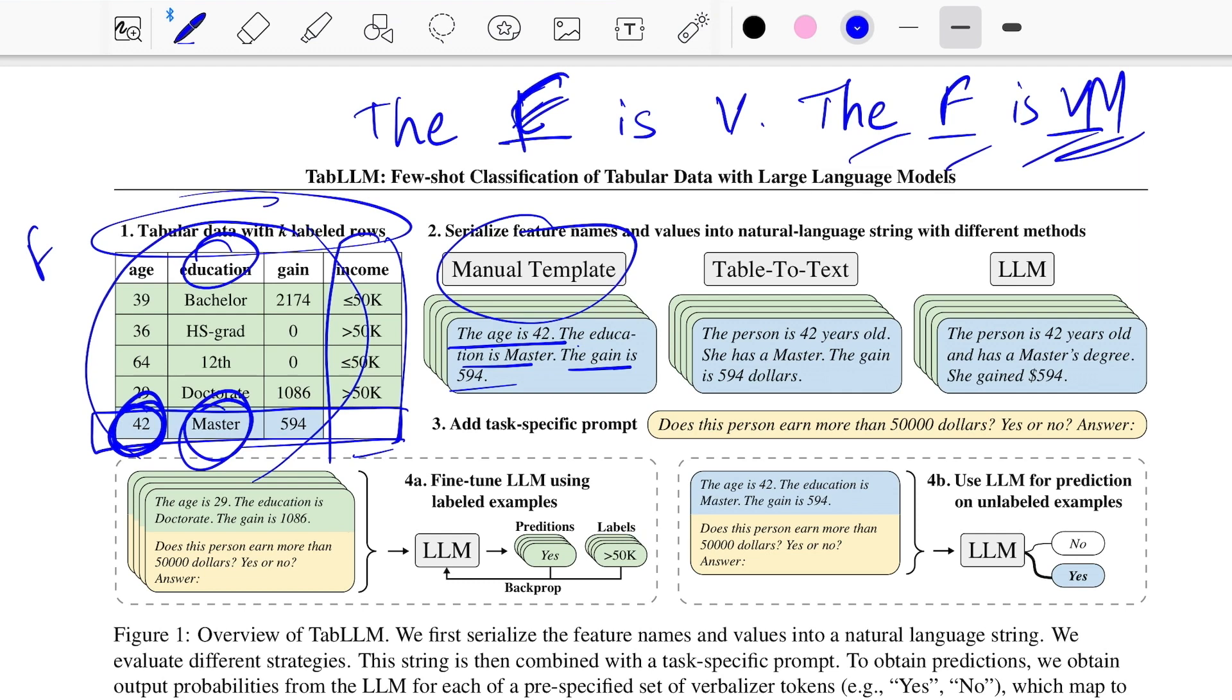If you want to go more creative and have more diversity in the serialization process, you can even use language models. Once all this is done, since we want to make a prediction for this income column, we add a prompt relevant to this. We say: does this person earn more than 50,000 dollars, yes or no? Then follow the keyword 'answer'. Whatever the model predicts is likely to be either Y or N. That's the beauty, because all these language models have been trained on vast variety of textual data, so similar looking templates might have occurred multiple times helping the model sense the kind of output it has to predict.